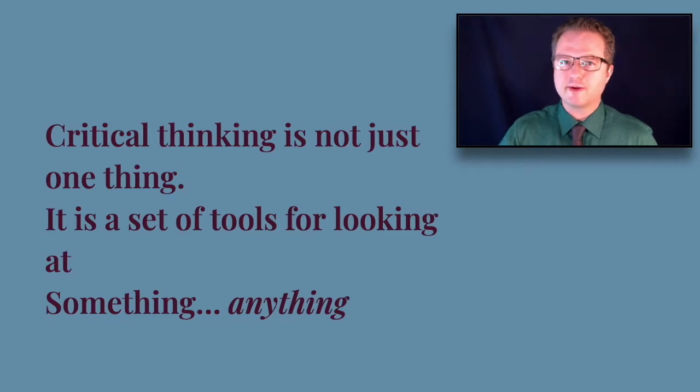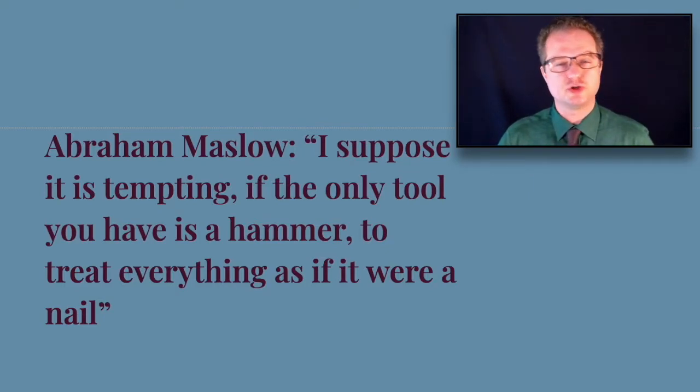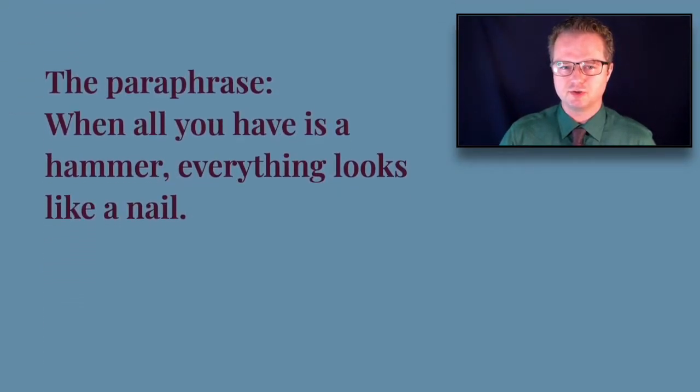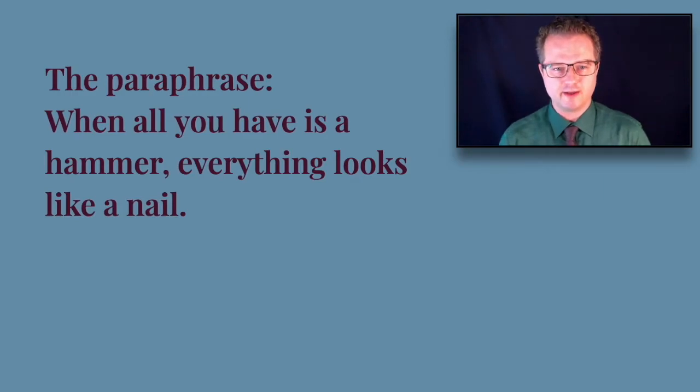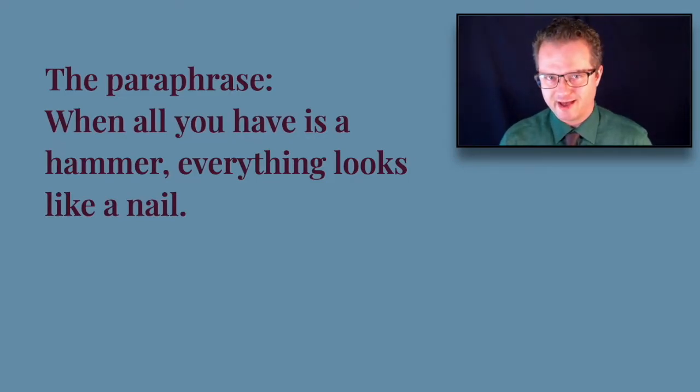Now, think about the old saying. Abraham Maslow said, I suppose it is tempting, if the only tool you have is a hammer, to treat everything as if it were a nail. English idiom has simplified that to say, when all you have is a hammer, everything looks like a nail. Imagine a construction worker going around with only a hammer in their belt. The floor is dirty, clean it with a hammer. The window has a grease mark on it, clean it with a hammer. Oh, there's a nail over there, hammer it down. As you can see, there's only one type of problem you can solve with a hammer.